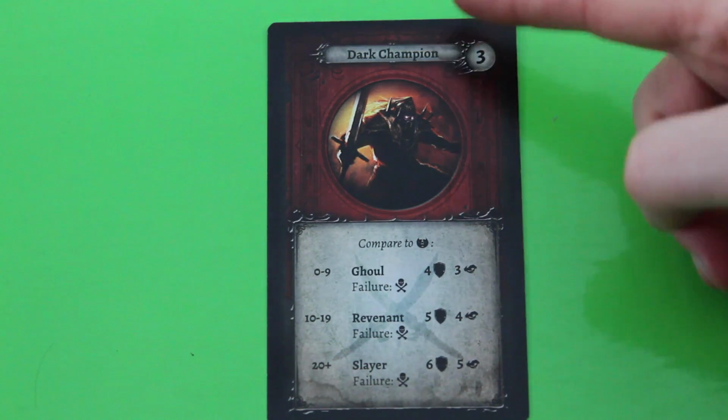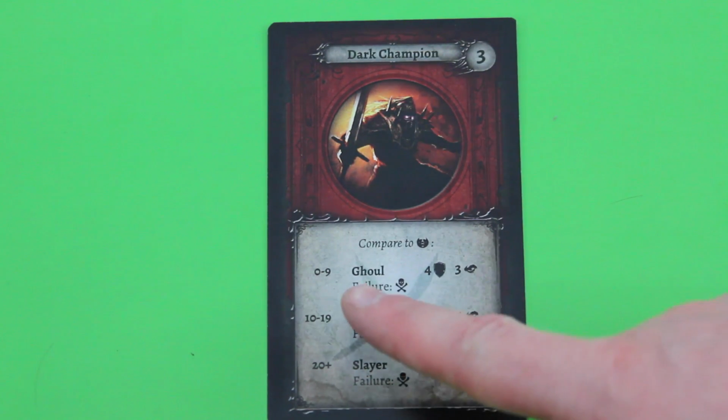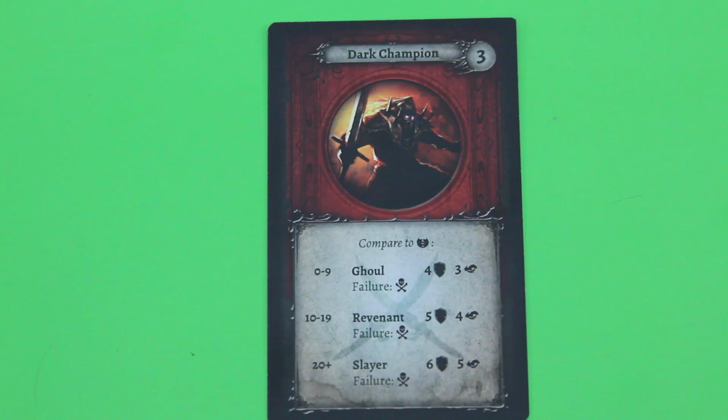And here we see the Dark Champion. Compared to Darkness, this is a 2, really not worth mentioning. And the ghoul has a fighting power of 4 or an elude of 3. Because of my balance bonus, I think I should go for this one here, because it really doesn't make a difference. Here I would be able to roll 3 dice, but I think I will try to elude here.